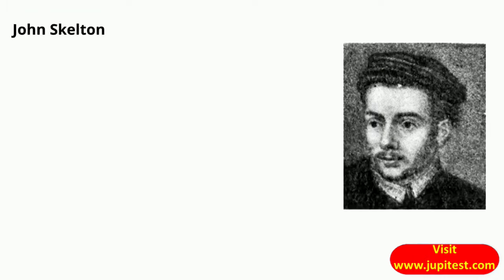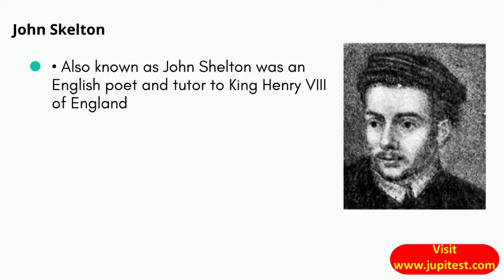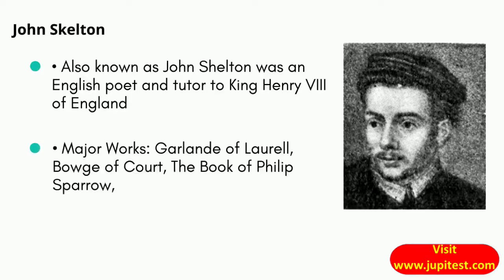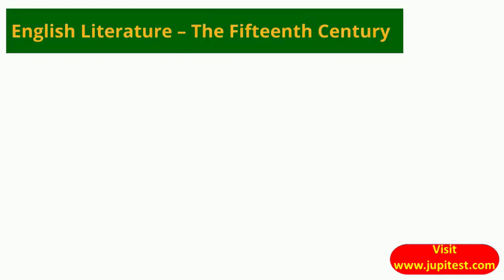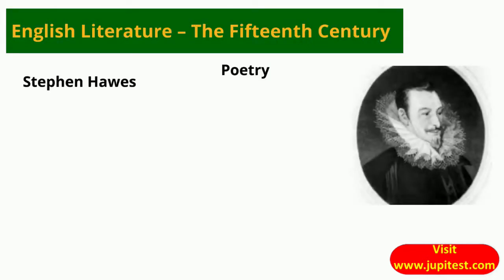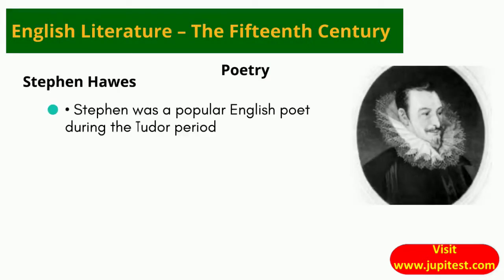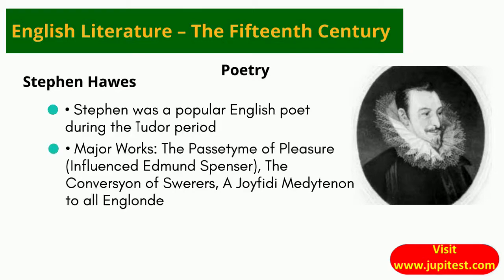John Skelton, also known as John Shelton, was an English poet and tutor to King Henry VIII of England. Major works: Garland of Laurel, Bouge of Court, The Book of Philip Sparrow. Stephen Hawes. Stephen was a popular English poet during the Tudor period. Major works: The Pastime of Pleasure, which influenced Edmund Spenser, The Conversion of Swearers, A Joyful Meditation to All England.